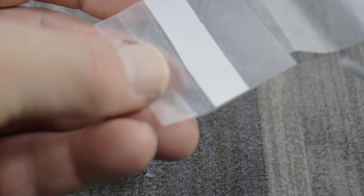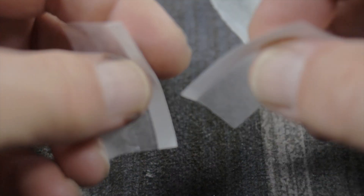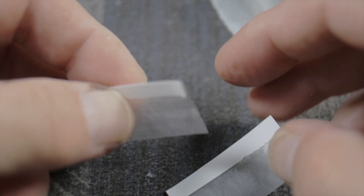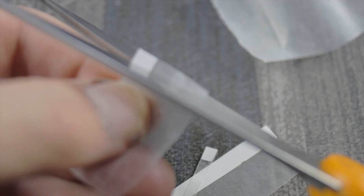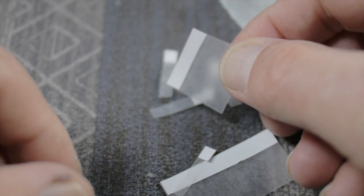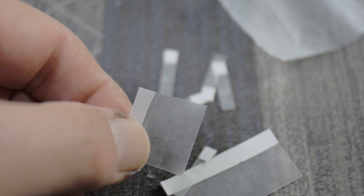Now the last — almost the last — step is to carefully trim this piece right down the middle of the thermal paper, and it's going to give me two halves. Each of these could function right now as a CHAD — a thermal correction strip. But in actual use, what you're going to want to do for correcting individual letters is trim these into single-letter-size widths. Most fonts are like 10 characters per inch, so you just want to kind of trim these like this. You don't necessarily have to trim the whole piece — you could leave a longer section for if you had to correct an entire word instead of just a single letter.